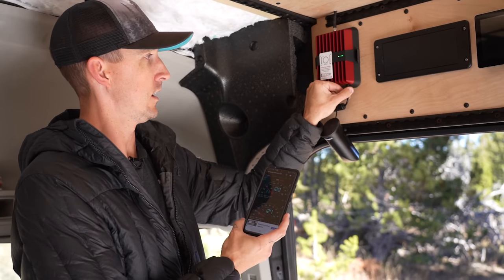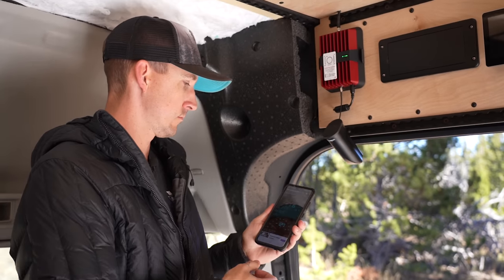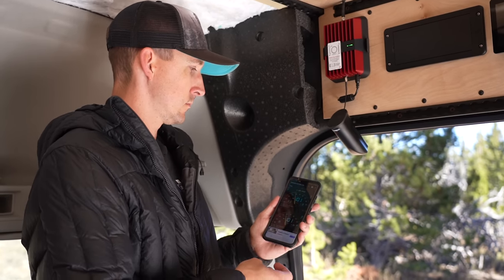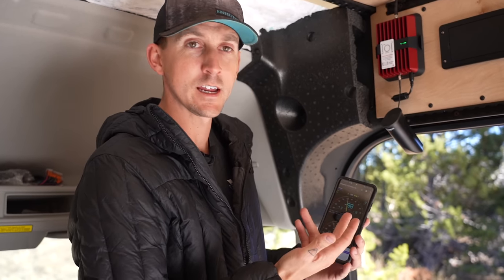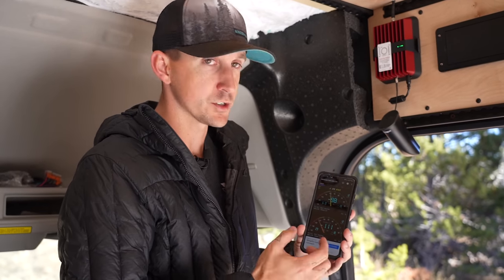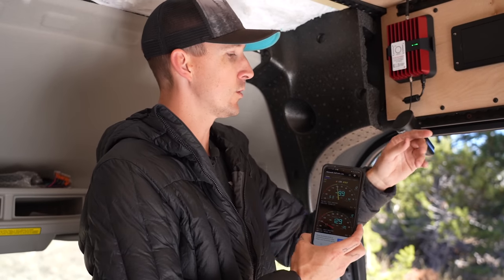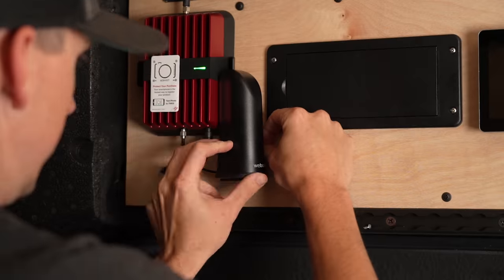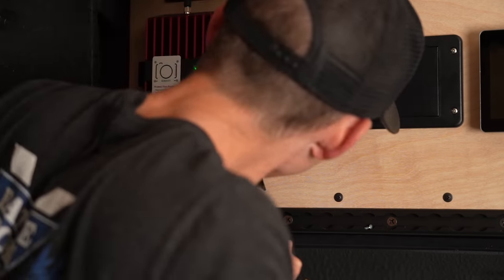It looks like it's evened out at negative 112 — an obvious difference from when it's unplugged. Now we're going to test with the antenna moved back under the booster to see if we can mount it to the wall there. With the antenna in that position and the WeBoost plugged in, it leveled off at negative 99 to negative 98 — even a little better. So I'm going to mount it right here. We'll take this back to the shop, install our bracket to get it mounted, and that's pretty much going to wrap up this project.